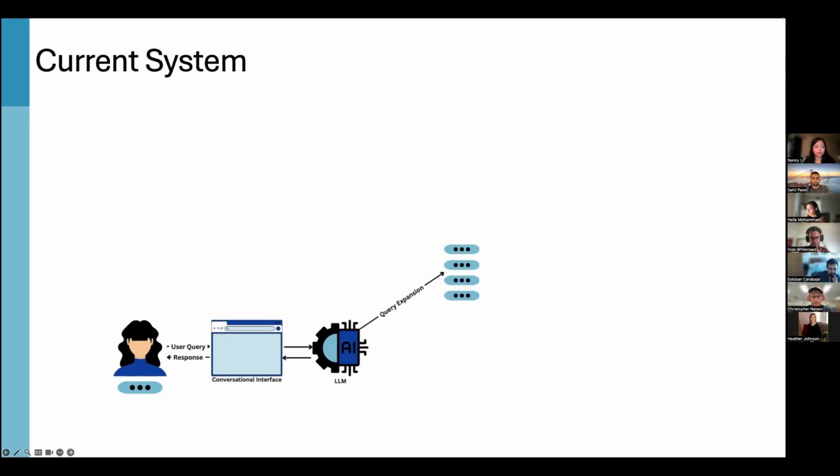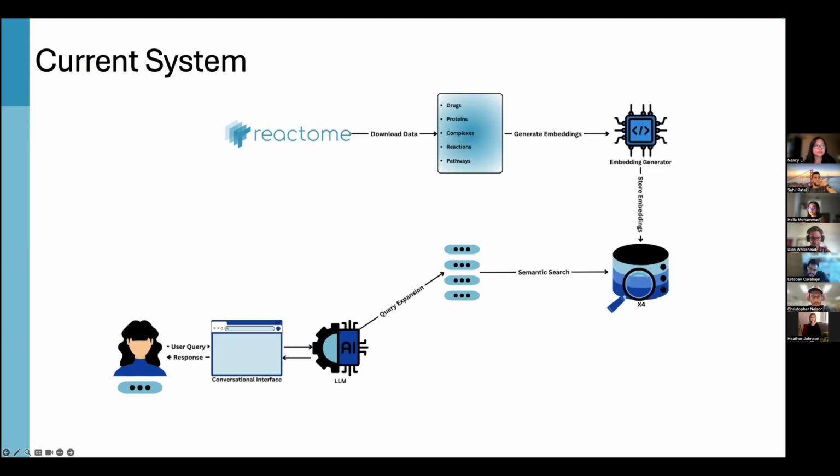the question is sent to an LLM and is expanded, and this is to help capture broader background information to allow the LLM down the line to give the user as much information as possible. The expanded queries are then used to search the vector database that we previously saved this information in.